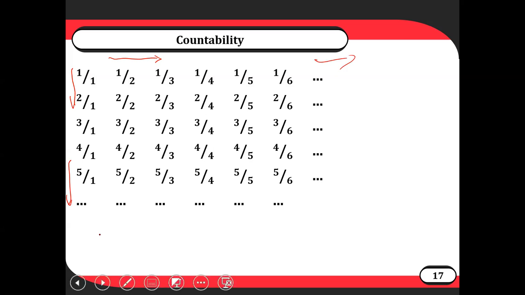So now what's a good way to count these that we would be sure to count all of them? We'd always make some sort of progress and we'd never miss any. Does anybody have any ideas of which order I should count these in? Because if I just strictly stay on the top row, then I'll never finish, right? It'll go to infinity, so I will never reach the second row. And if I start counting downwards, I'll also keep counting to infinity, so I'll never reach the second column.